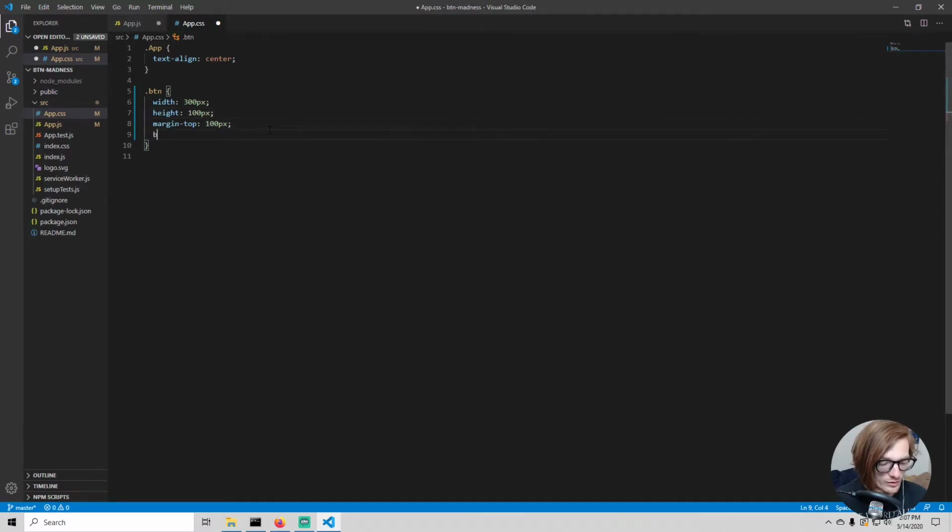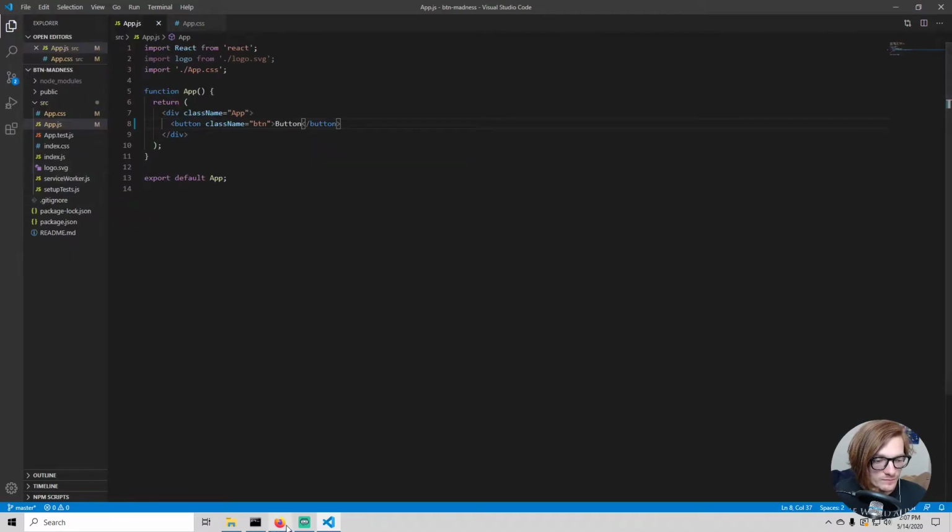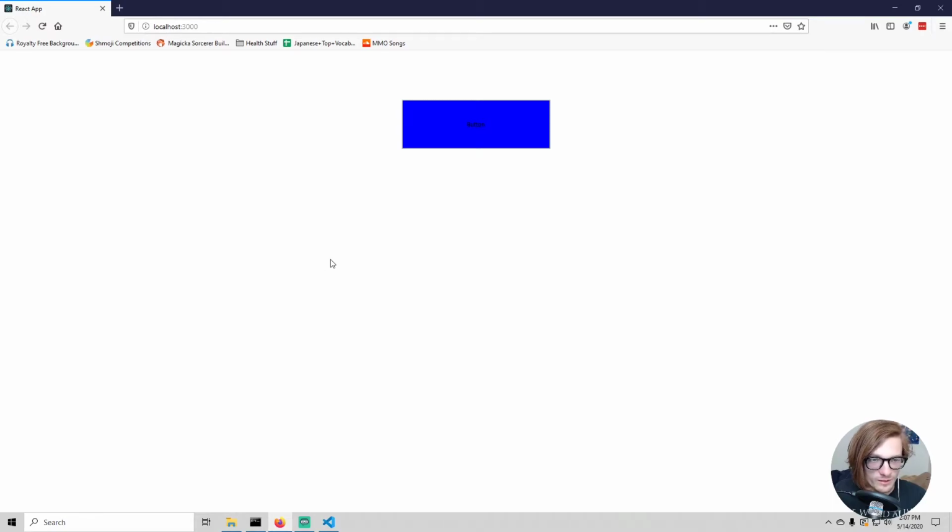What else do I want to do? Oh yeah. You can also add a background color. I will make this blue. That's probably going to look terrible for a button, but that's okay. Now let's take a look at it. There you go. So I feel like really the text inside is what makes it stand out. Like if you saw just a blue box, you'd probably be like, what the heck is that? But if it has some text that says like click me or home, then it's like, oh, okay, that's a button. Even if it's really terrible looking like this one.